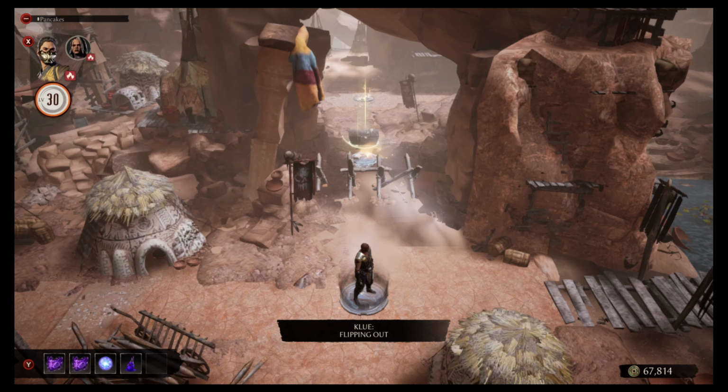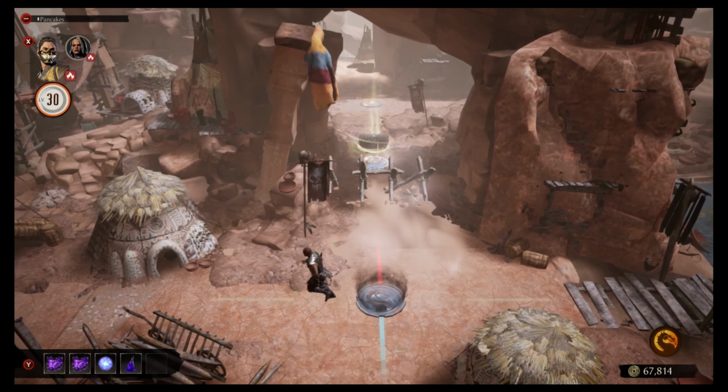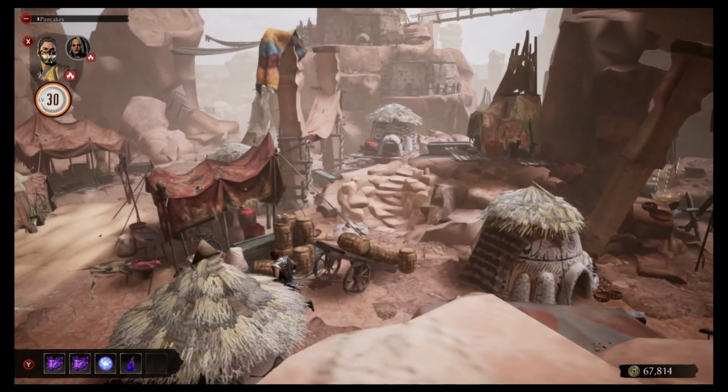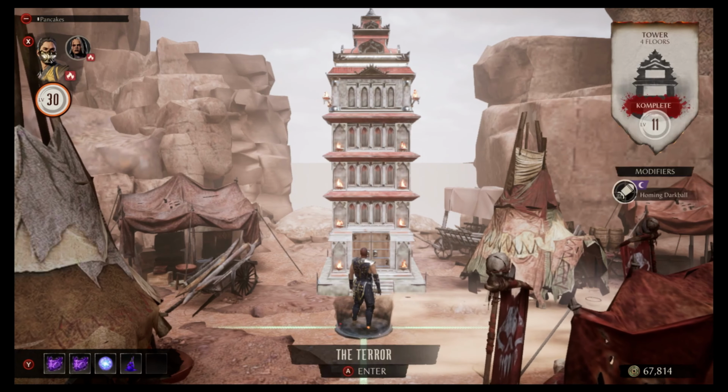I want to talk about invasion mode. I do see that they added two new things in invasion mode. They added the walk speed adjustment, where you can pretty much click in the left thumbstick and you get to run a little bit faster. I think this is a plus on the Switch because whenever they would run, the frame rate would drop.